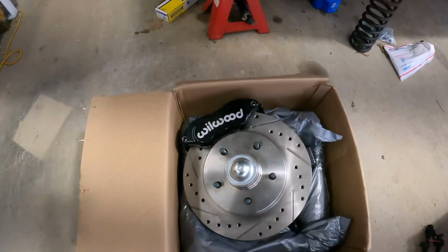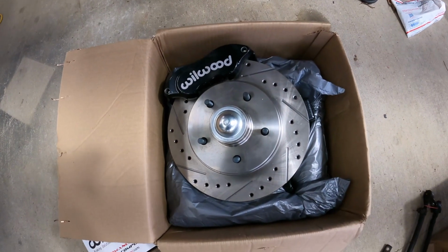Got from CPP. I got their 2-inch drop spindle, low offset. It's like an eighth per side, so you can't even see it. And it runs a third gen Camaro 1LE rotor, so it gives you a 12-inch rotor, and it's got a Wilwood D52 caliper, a two piston caliper. And this is what we're going with.